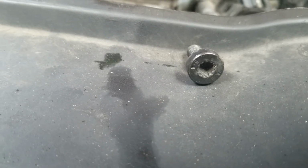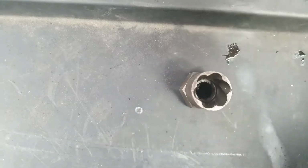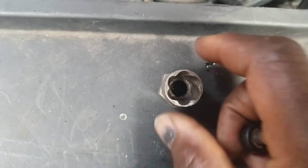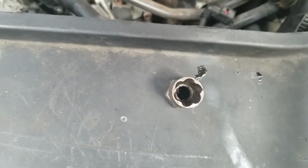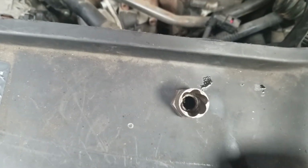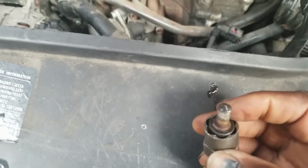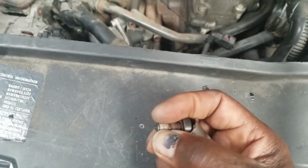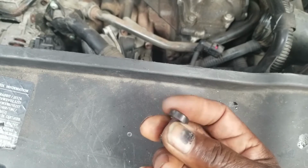What I ended up doing is borrowing a tool. This tool that I'm about to show you is similar to what people use when they have a wheel lock on a wheel and can't get it off, or I've lost the key for that. This is the tool right here. What you have to do is get one of these, put it on a long extension, get yourself a hammer, and tap it onto the screw from the bottom. Tap it up. When you tap it, it'll bite into the exterior of this screw, and then you can turn it and loosen it.